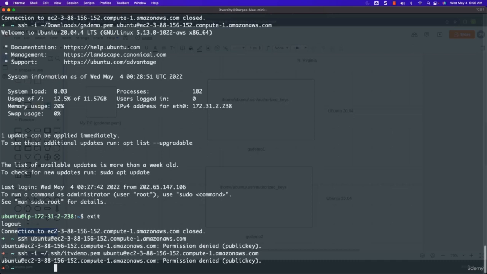Make sure you understand these concepts and make sure you use the appropriate private key file to connect to the EC2 instances without any gaps. Even though I am demonstrating using EC2 instances, these concepts are applicable with any remote servers, not just EC2 instances. However, the PEM file might be named in a different way. Instead of saying PEM file, they might say private key file or something else. That being said, as we have understood the process of passwordless login to a remote server, now it is time for us to get an overview of SSH daemons and configuration files.